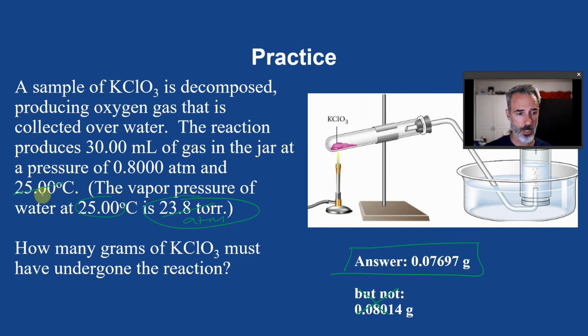But this, for sure, did you get that in Kelvin? You got 298 and you got 0.030 liters here. And if you're solving this, they say the reaction produces that much gas. You have your volume, your pressure, and your temperature. You can use PV = nRT to figure out the moles of oxygen that were made. And once you know that, then all you have to do is do a before and after table or any stoichiometry and work your way back from oxygen to figure out how much potassium chlorate was made. All right, great job.